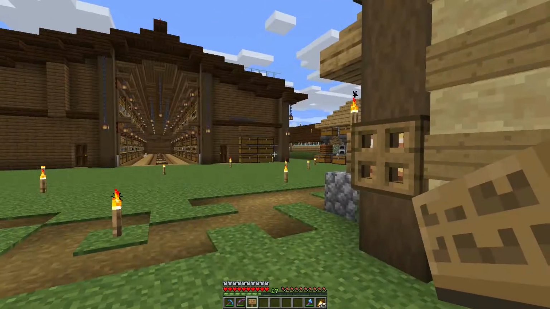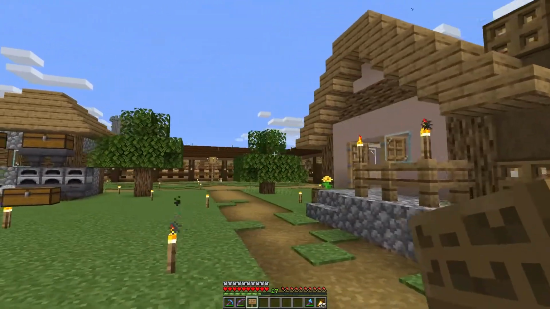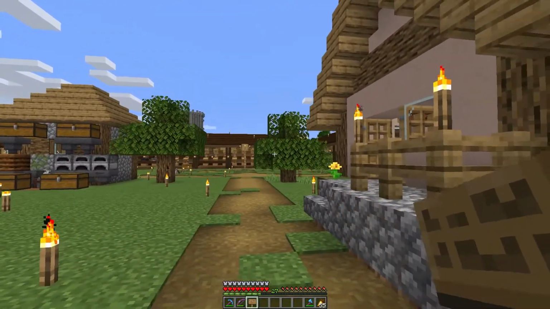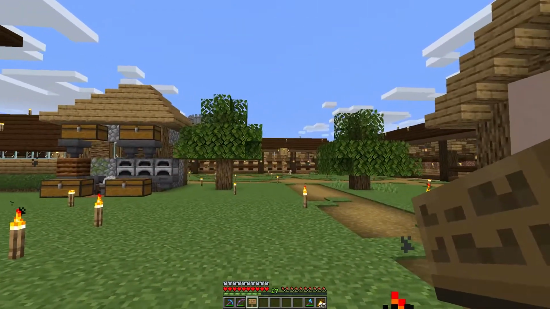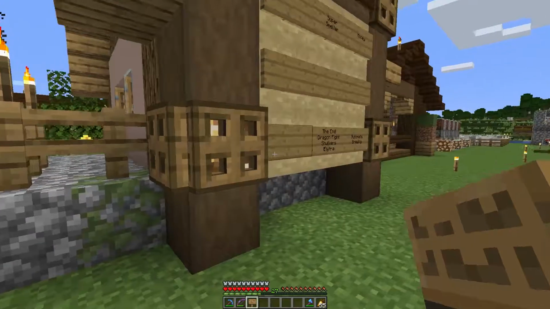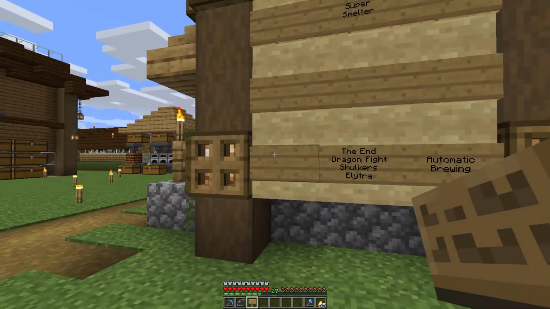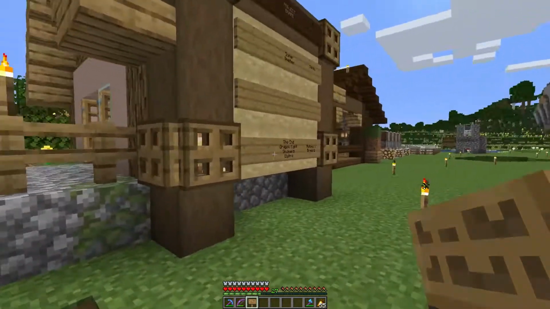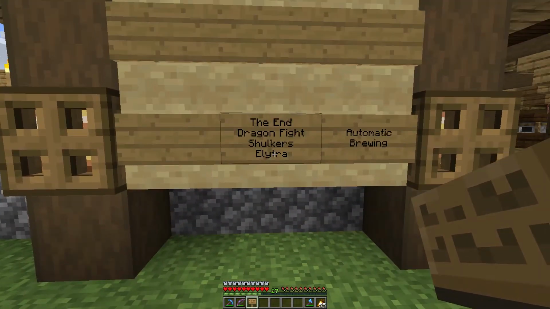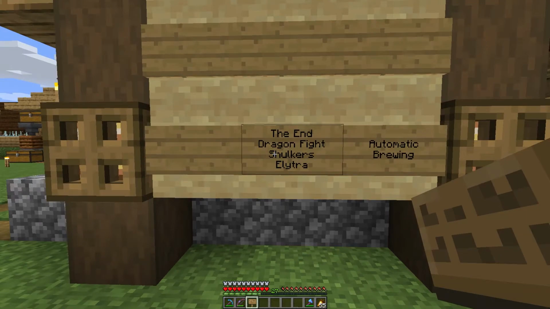I already have now 2 farms. I have the big sugarcane farm that I built several episodes ago, and that's the automated sugarcane farm, which is on the other side of those villagers right there. And I also built the gunpowder farm in the last episode, and so I'm going to be able to get all of the rockets that I need there. But I need the elytra, because I can't fly without elytra.